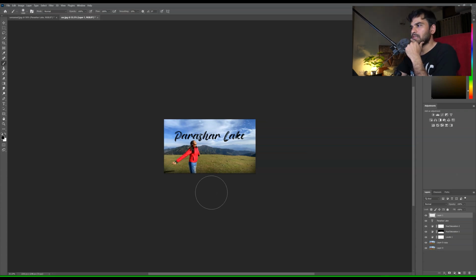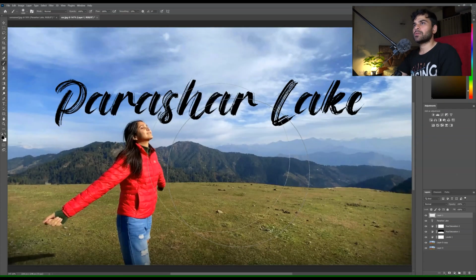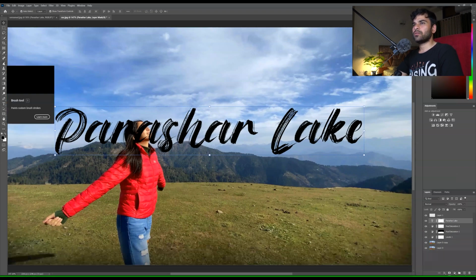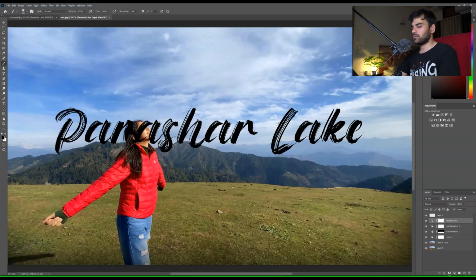Should I put the text behind her? Let's even try that also. There's no cost of trying it other than your time, but that will substantially hide the content. Let's see how it looks. So I'll put a mask layer on the text, and then I'll roughly hide the text. Not putting too much effort into it right now, just like this.